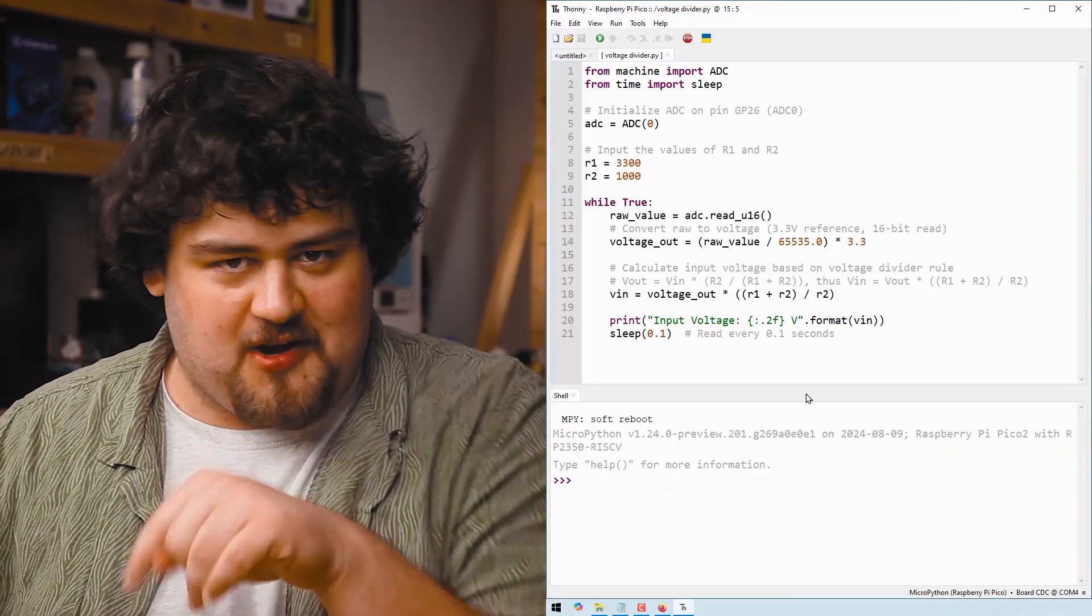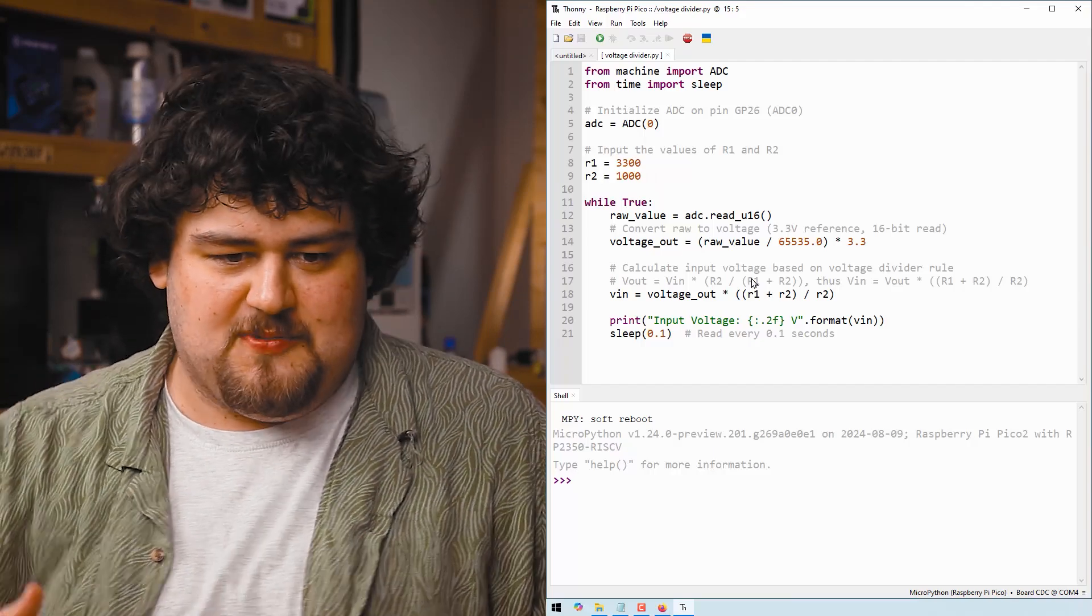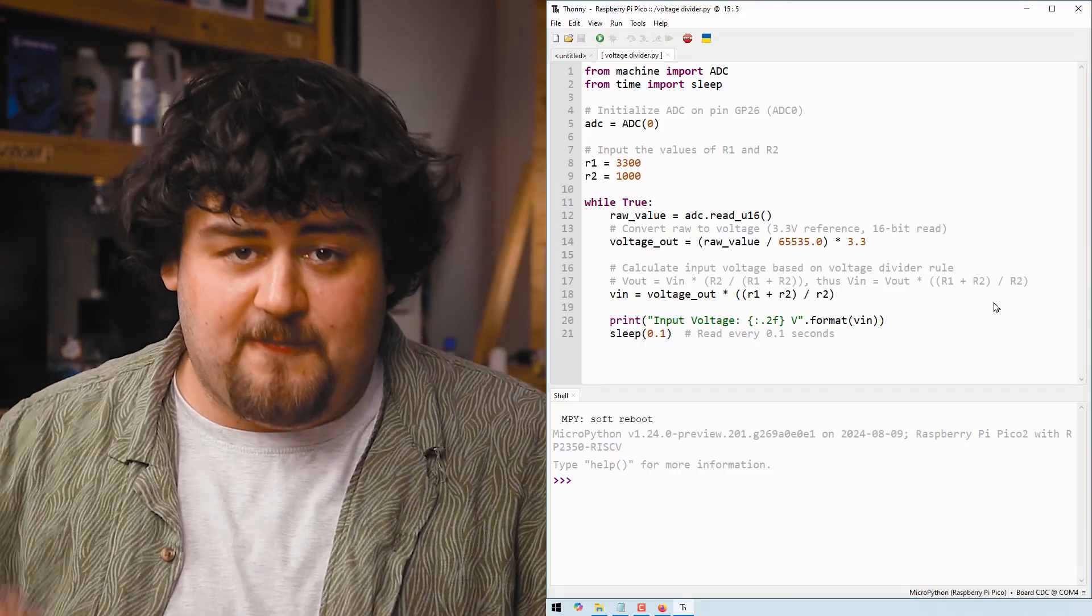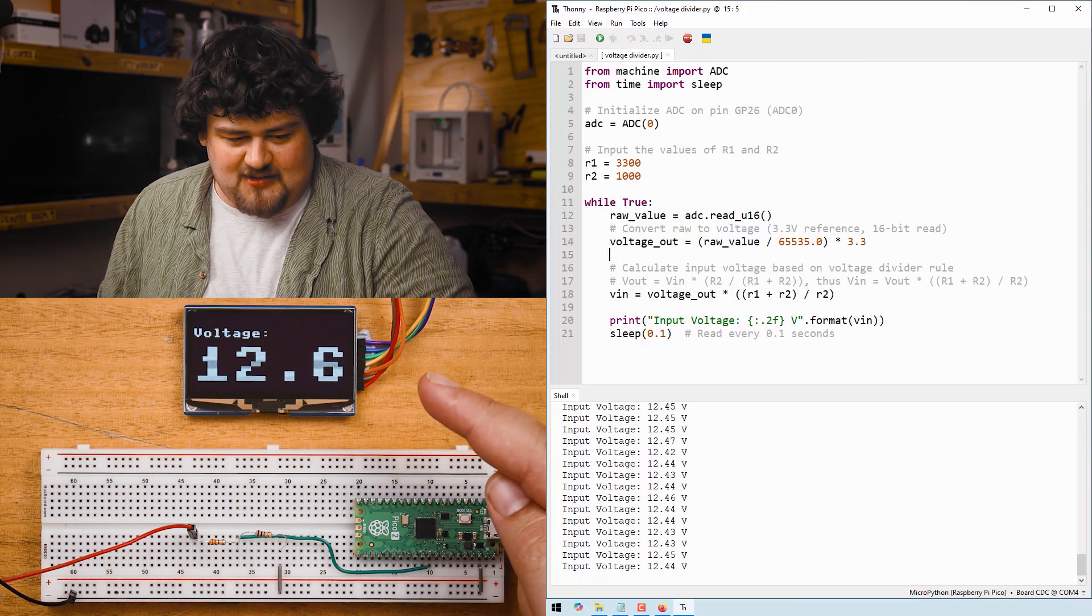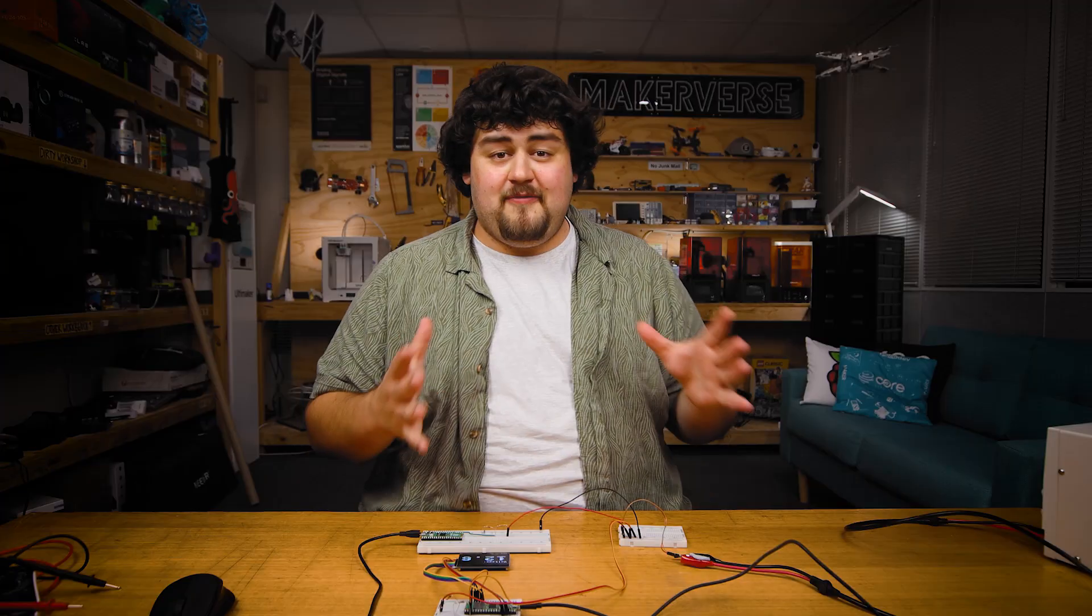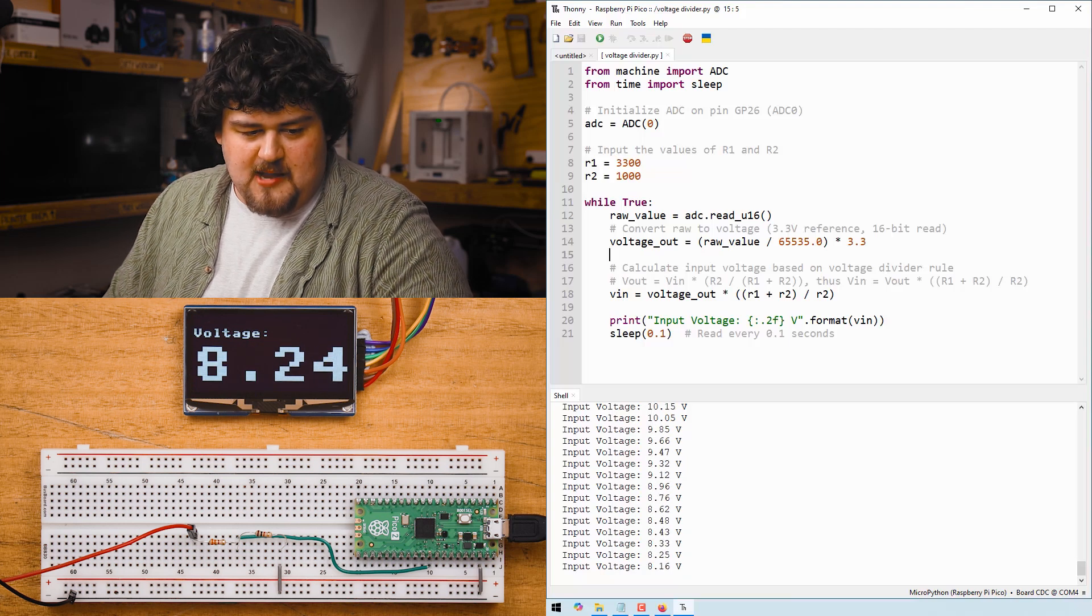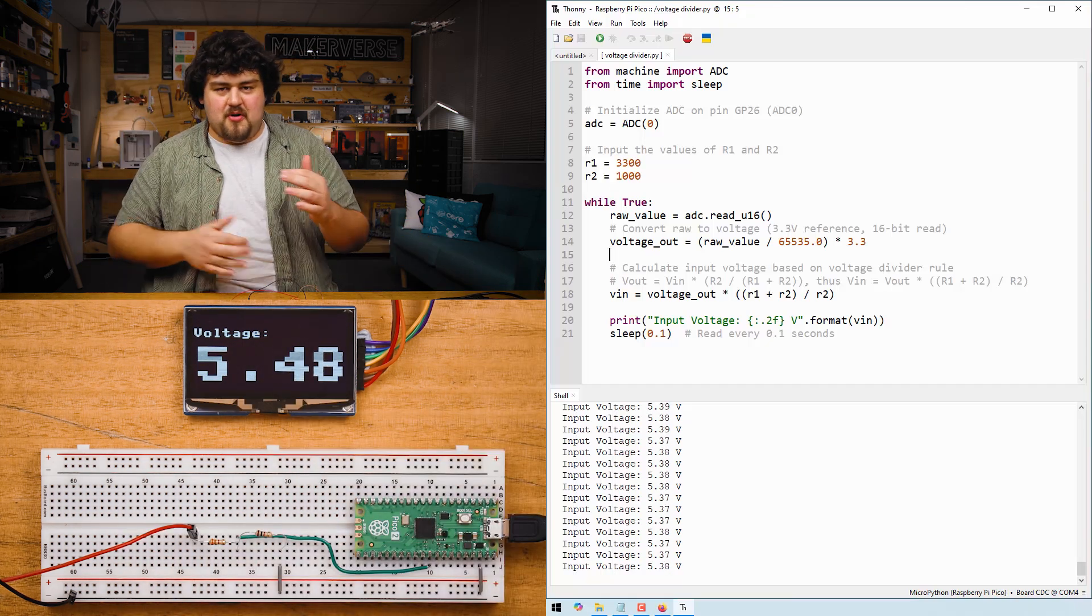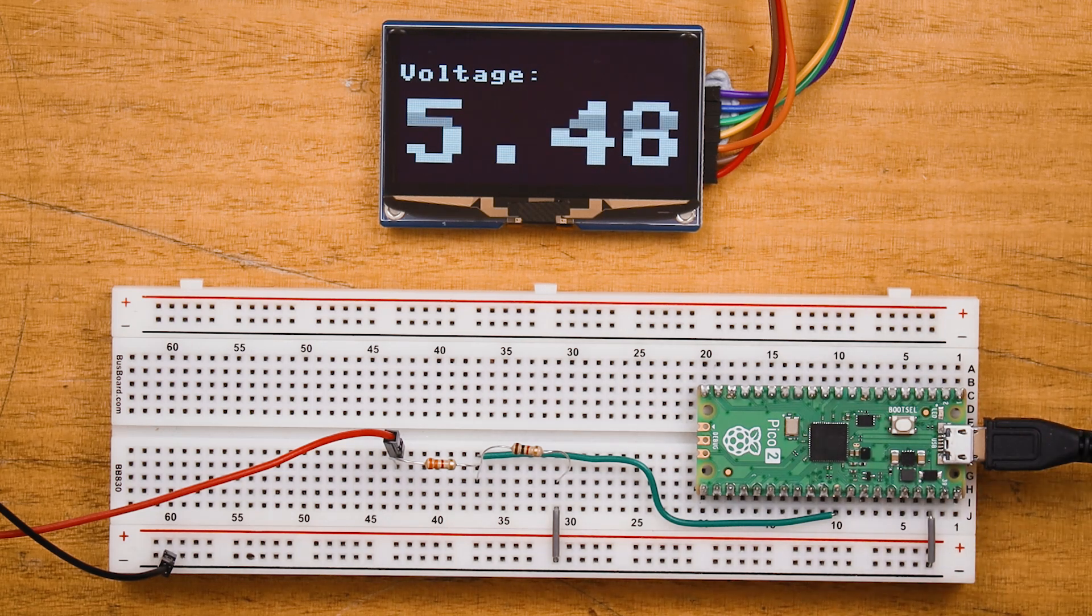I have some MicroPython code here - you'll find it in the written guide below if you want to use it. All we need to do is input the values of R1 and R2, and then we read that analog pin, turn it into a voltage between 0 and 3.3 volts - just standard Pico stuff - and then we're going to use the voltage divider equation to figure out what the battery voltage is based on that analog voltage reading. If we run this, you can see the voltage is printed off in the shell, and if we plug in the battery, you can see that we're reading 12.6 and we're calculating it to be about 12.4 to 12.5 volts, which is slightly off but it's within 0.1 and we could calibrate it from here. Now we haven't actually been using a battery - we've been using a power supply which will do the exact same thing. As we lower the voltage, we should be able to match what our Pico is reading. We could do anything from here, like shut down the project if it gets to a certain voltage to save the battery, or if you're using double-A's, you could send a notification that the batteries need replacing before it runs out of power. Whatever your project needs, you can now achieve it with the power of a voltage divider.